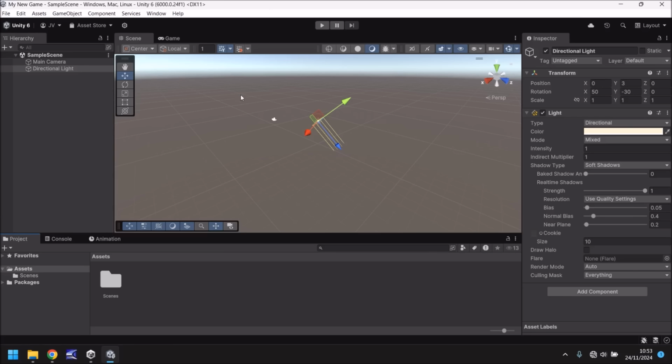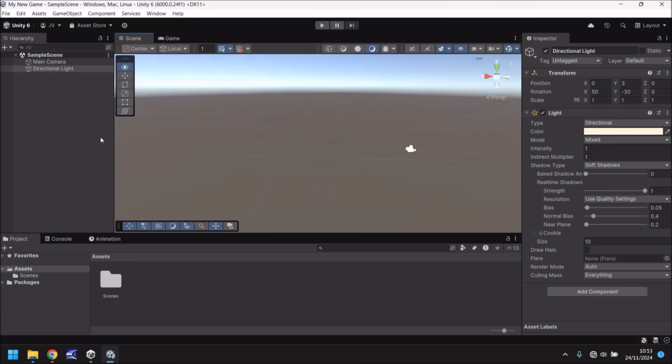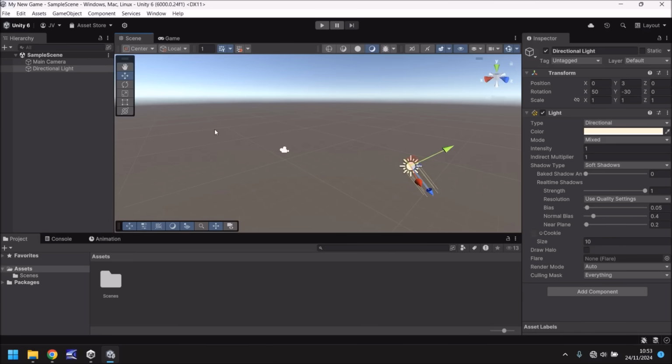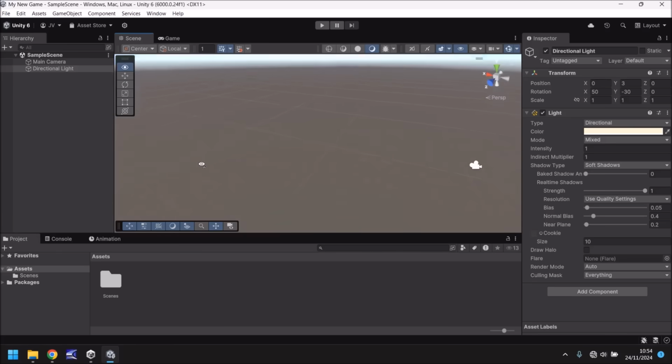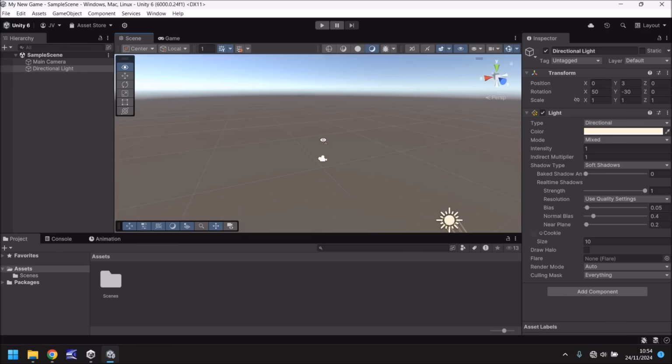Now, there are different things that we could use and play around with in Unity, but these are the basics. How do we manipulate things in our scene? That's the next big question. If we're going to create a game, how do we do this? Well, we can click objects inside our scene. We can use our middle mouse wheel to zoom into those objects. If you hold the middle mouse wheel, you can pan around, like so. If you hold the right mouse button, you can pan around again. Nice and easy. That is also reflected by these tools up here. So we can use the hand, hold the left mouse button, and pan around on one axis, and we can still pan around 360 using the right mouse button.